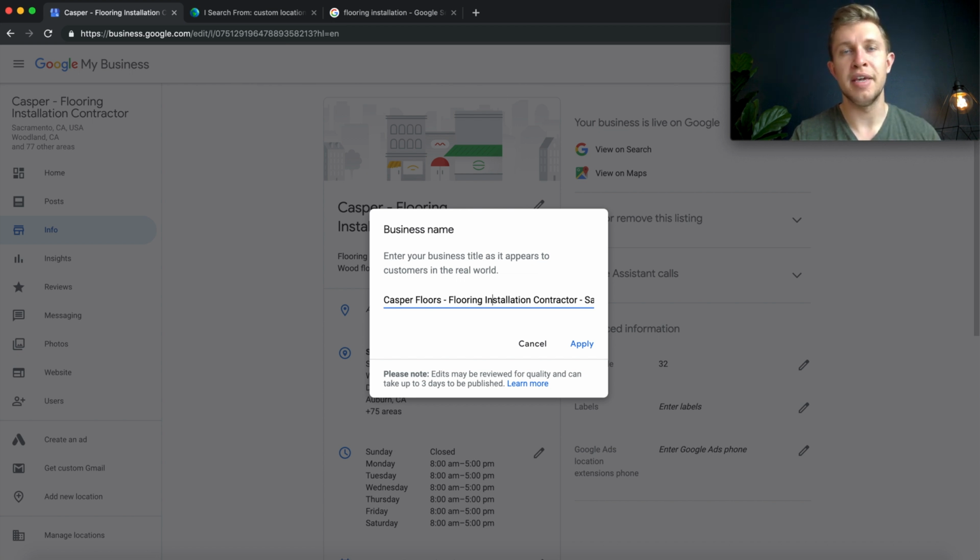In your case, it could be emergency plumber, 24-hour plumber, dentist, divorce attorney, right? The main keyword that you're trying to go for should be after the first dash. That's the second thing within the Google My Business listing name. And then the third thing is there's another dash and it's the city that you're trying to rank for. In my case, it's Sacramento. In another case, it could be any other city. It could be a small town. The point is that this is a strategy that is really effective for ranking a new Google My Business listing. And so in this case, I'm gonna press apply.